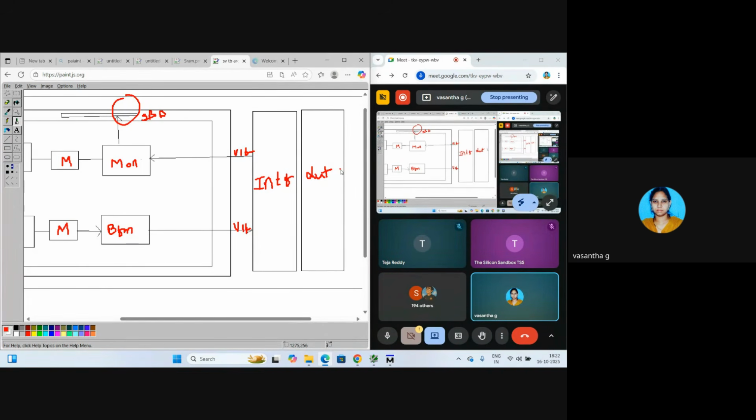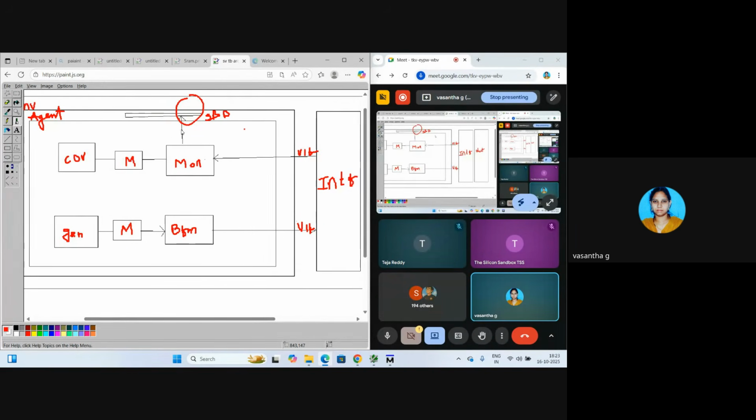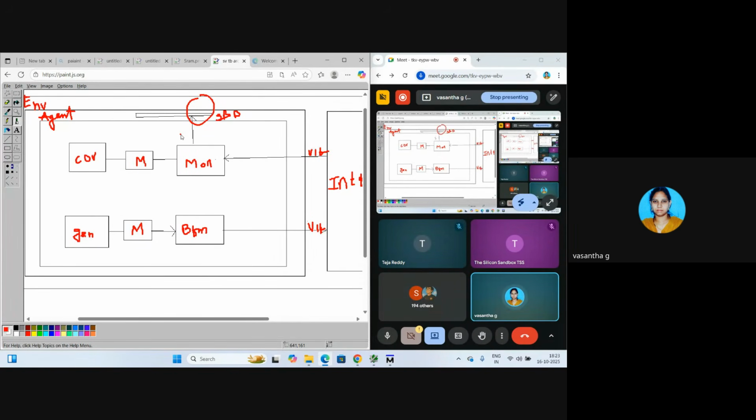That truth table value should match with whatever the tool has generated when you apply the random values. That means your design is pass. Similarly, your DUT is providing something, whatever we are driving and collecting from the monitor, comparing in the scoreboard, we are checking whether the design is working or not. We are concluding that. This is about the testbench architecture.